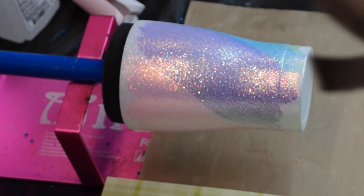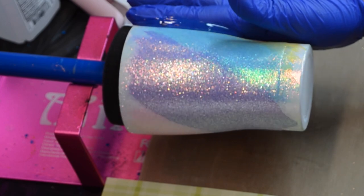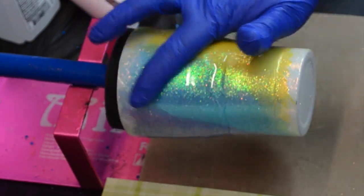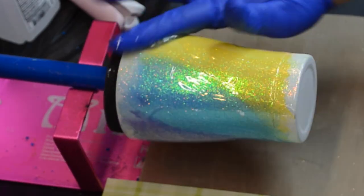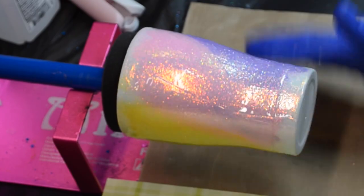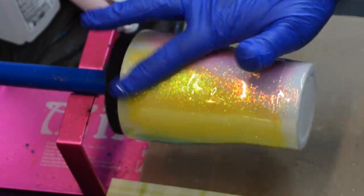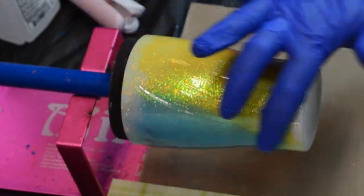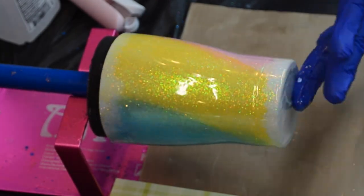Now I have it on the turner. I'm going to put my first layer of resin over it to protect that glitter. You don't have to spray the cup to lock those glitters in before you resin. If you want to, you can, but when you use the Tack-It method the glitters are so flat that they shouldn't migrate. If you are worried about colors migrating, you can spray with a clear spray paint sealer before this step. I just choose not to — I don't feel like it needs it and it turns out just fine.